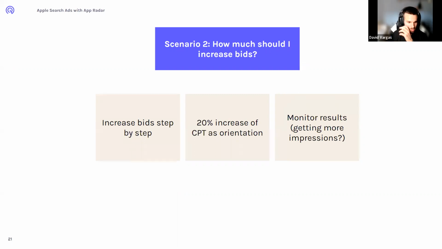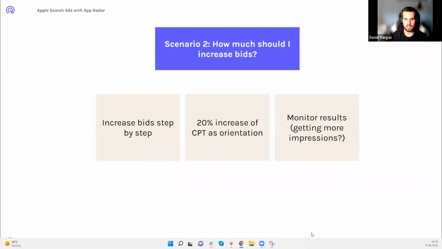goal for the campaign. So in case you see that you are having some super high CPTs, and even with that, even decreasing the CPT, you cannot control the CPI, we recommend to also use the CPI limit. So you will have more control, and obviously monitor the results every week to make specific actions to control the cost.